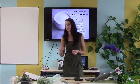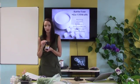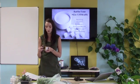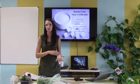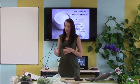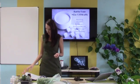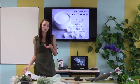antioxidant. I actually have here a version of resveratrol. I would say it's probably one of the best antioxidants to take. It tends to be a little bit pricier, but if you are going to try to help counteract some of the oxidative damage that happens, free radicals, resveratrol is a good way to go. A glass of wine isn't going to hurt by any means, so you can weigh your options there.